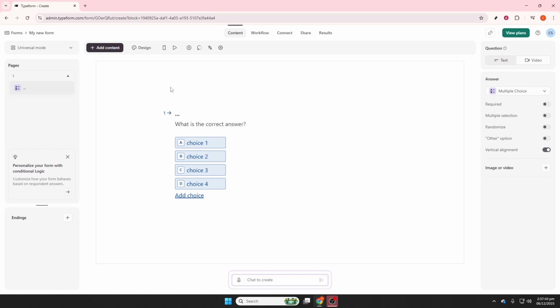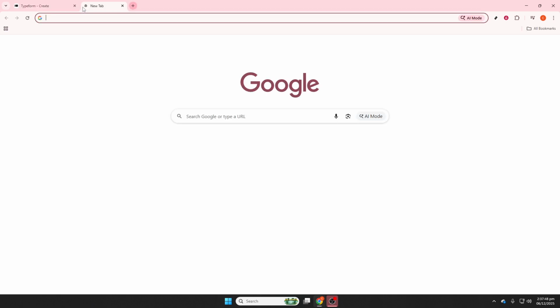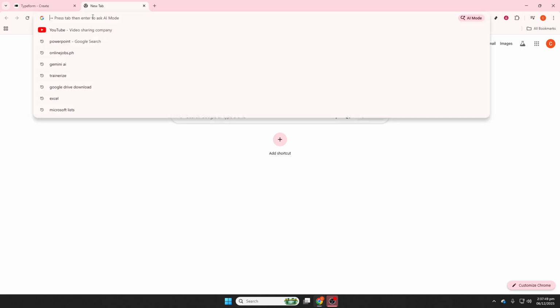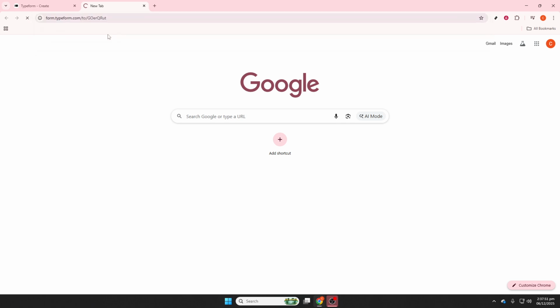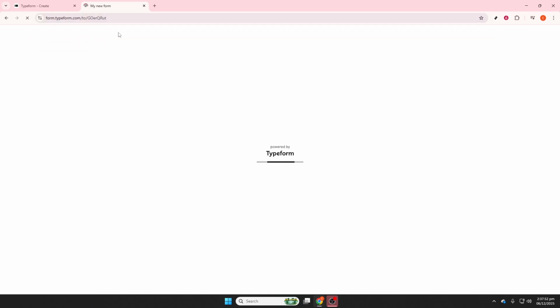If you prefer more control, open the Share tab and copy the direct link there, or choose an embed format. Under Share, Embed, pick the style that fits your site. A standard embed inside a page, a pop-up modal, a slide-in drawer, a full-page embed, or a sticky button launcher. Select your style, copy the HTML code, and paste it into your site builder, such as Squarespace, WordPress, Wix, Shopify, or Webflow. Preview on desktop and mobile to ensure it looks great everywhere.